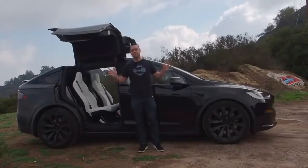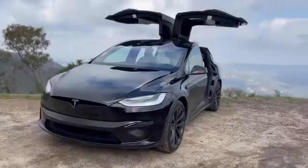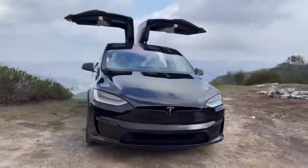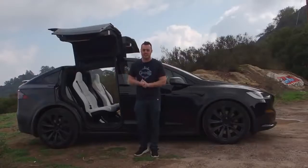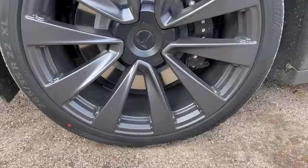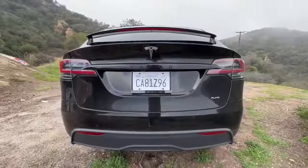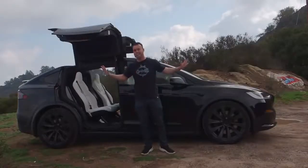Fast forward to 2022 and we have this, the new generation of the Model X. Now, to the untrained eye, it doesn't actually look a whole lot different. And truth be told, 99% of the Model X's brilliance lies beneath the surface. That being said, there are some subtle tweaks: an updated, sleeker front bumper, some nice new wheels, blacked out trim, and a nicer looking rear diffuser. All told, those little improvements result in the lowest coefficient of drag of any SUV ever produced at 0.24.